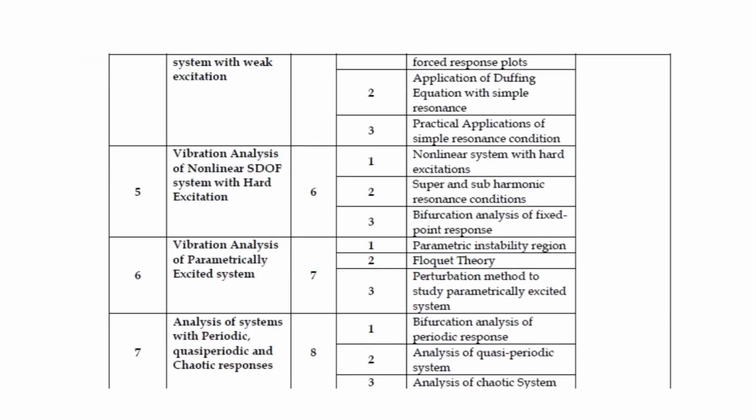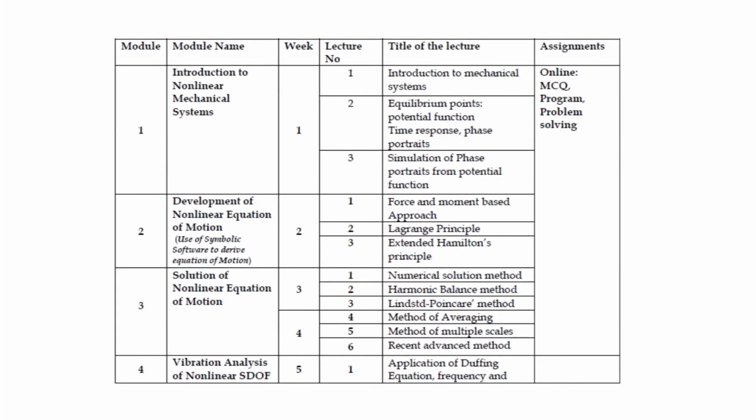The course content will be covered in 10 to 12 classes. There will be 9 modules, the last module is on applications and the first module is on the nonlinear introduction, which I am going to cover in the first 3 classes. The introduction to nonlinear mechanical systems I will cover in the first 3 classes, so it will be in this first week.